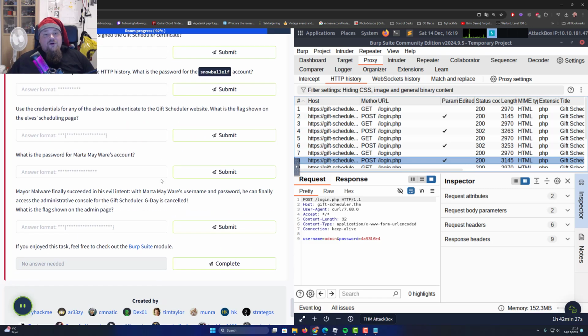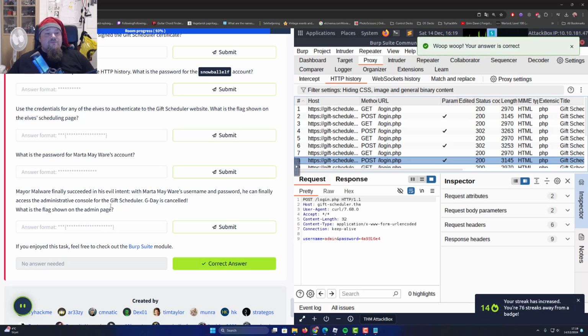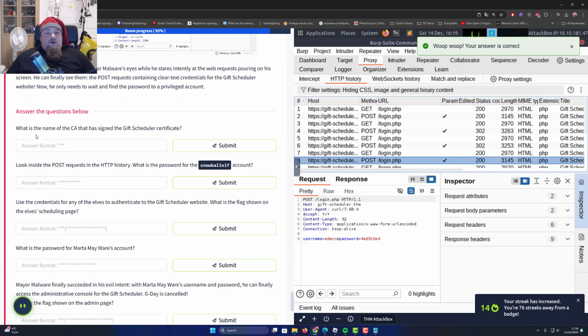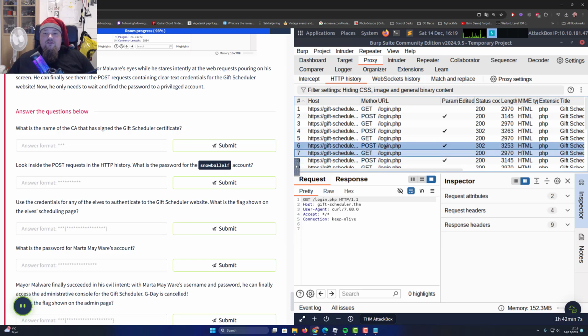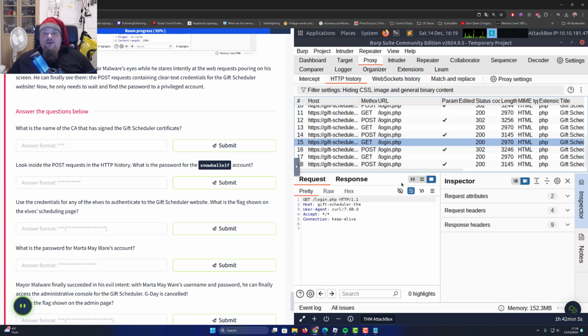Now we have some questions here to answer. The last one we can just answer. What is the name of the CA that designed this gift scheduler? I don't know. Do we get any hints here and there?